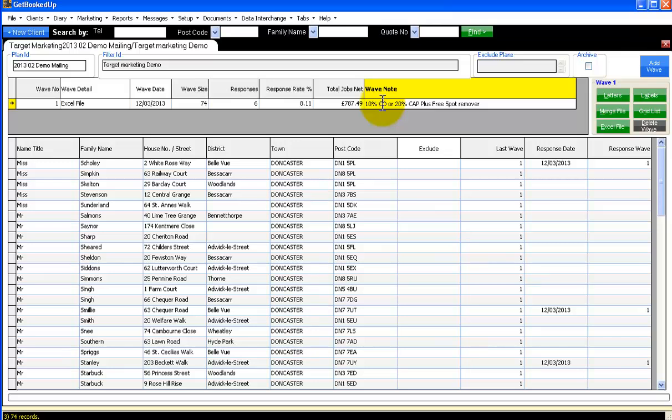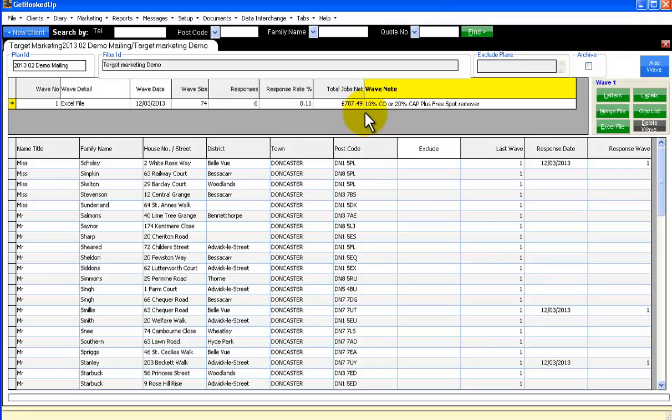Now, I did say that this allows you to do a multi-wave mailing, and again, this is a really powerful tool when we use this for our reminder. So the job reminders go out, and they'll go out at the end of the month prior to the 12-month or 24-month anniversary. So if it's the March mailing, it'll go out the last week in February, and it just says that the March offer's on, it's 12 months since you last used us, or 24 months since you last used us. And again, those letters are personalised and mail merged and talk specifically about the exact period, 12 months or 24 months, so it's not a generic letter.